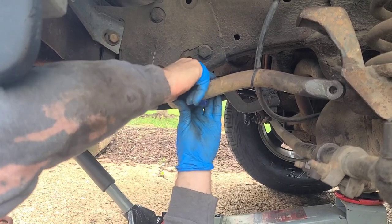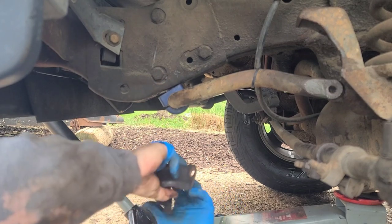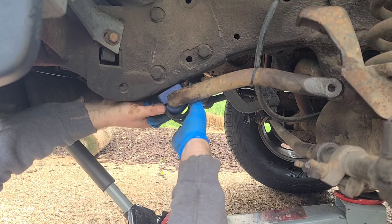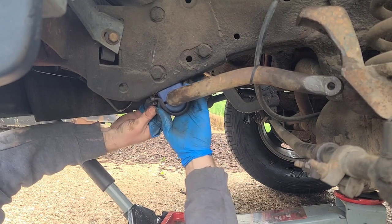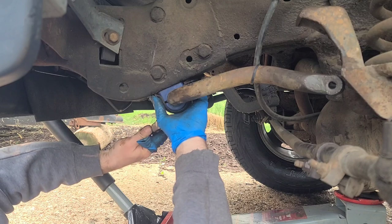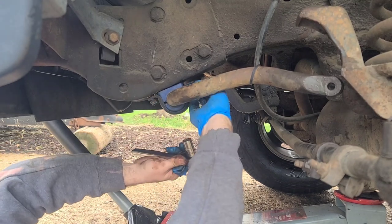There we go. Bring this around here. There we go. Right through the middle. Grab your old bracket. There's a lot of rust up inside those holes.